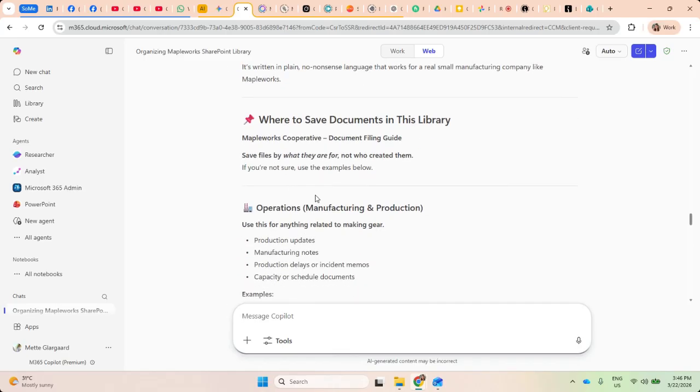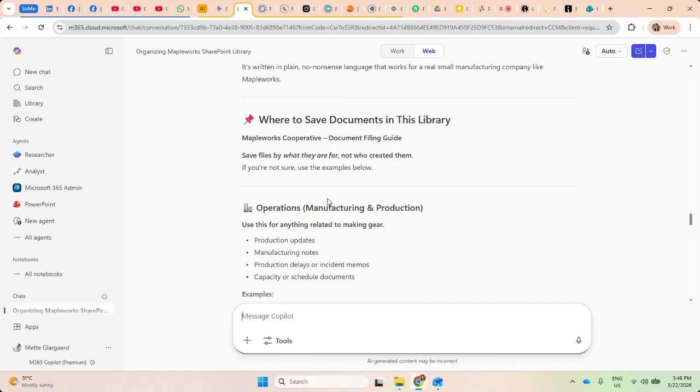And I don't know if you know this, but one of the things that Microsoft has done with the libraries in SharePoint is that they have created the option to use meta tags. And as far as I see it, it's actually a much better idea to structure your documents with meta tags instead of using folders. When you have folders, you have to click your way into a folder to find the document you're looking for.